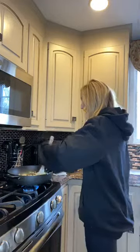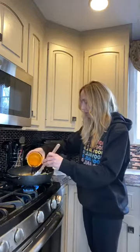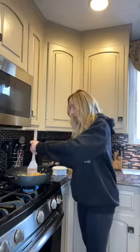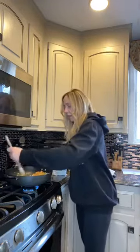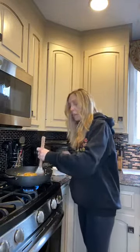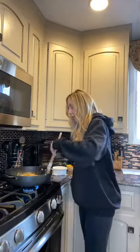I'm almost done. See how quick, easy, and fast this is! And then I'm going to add the soy sauce. Oh my god, guys, this is like so good — you're going to want to eat it. You don't even know that it's cauliflower. I made this the other day and left a little bit on the stove, and my kids came in. My middle kid Cole came in and was like, Mom, what's left on the stove? And I said it's like Chinese rice, but I'm using cauliflower rice instead of regular rice. You can also add chicken and steak if you'd like to make it a nice big meal.